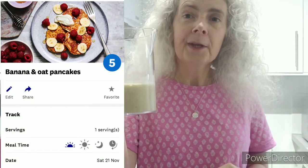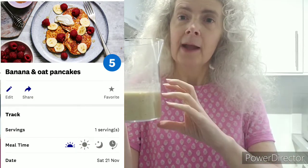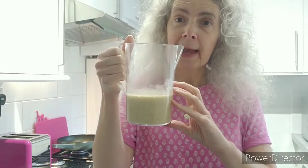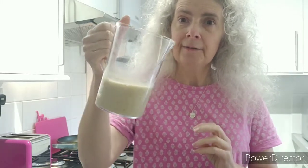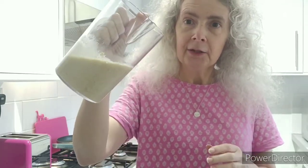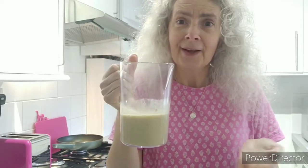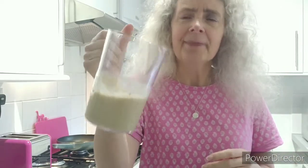First thing could be the recipe that you use. And my favourite recipe for pancakes is the WW Banana and Oat pancakes. And that's the mixture that I've got in here. The next thing I would say that impacts the shape of the pancakes is the texture and the fluidity of the mixture. So that's an important consideration. And you can see this is fairly fluid. But it does vary on different days because eggs are different sizes, bananas are different sizes.